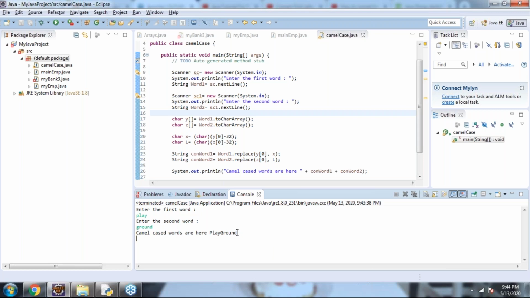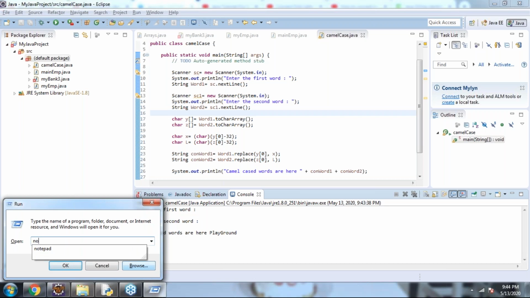Now, can you just Google once and see what camel case is? And it can be more than 2 words also. It can be a whole sentence or 4 or 5 words typically put together. Now I have more than one word. What happens at that time? What does it do to the spaces? So if you can open up a notepad, I'll give you a sentence. We can try and write that once.